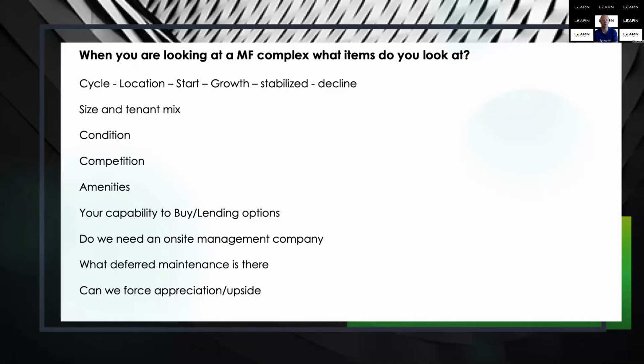Are they building more complexes near you? Are you going to have competition? If you raise the rents now, what's the likelihood of them offering incentives for them to come over to their new complex? Amenities goes right along with the classes. If you want to compete with the A's, you better have some badass amenities. If you're a stabilized C, you don't need to worry so much. It's more about aesthetics.